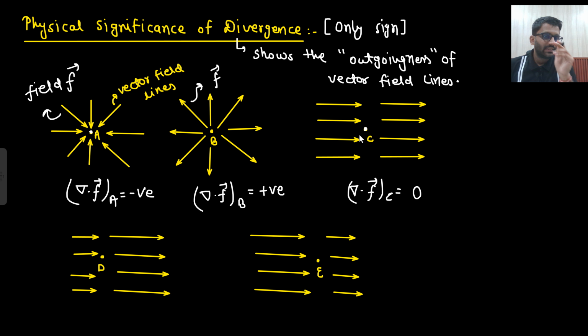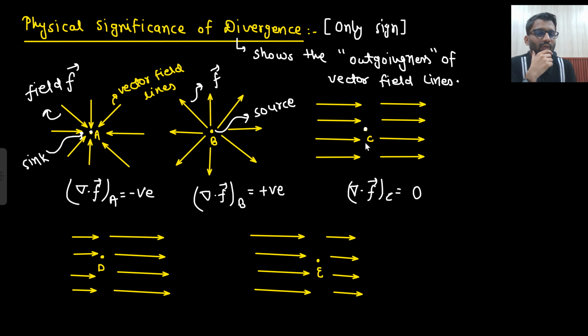This point B is a source, because it is flowing out water, it is giving us water, and this point A is called a sink, because it is taking in the water. Source means flowing out. You don't need to remember these terms, I am just telling them for reference. B is acting as a source, so it is giving field lines, and A is taking field lines.